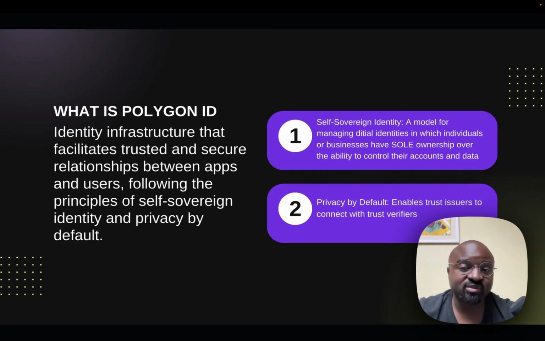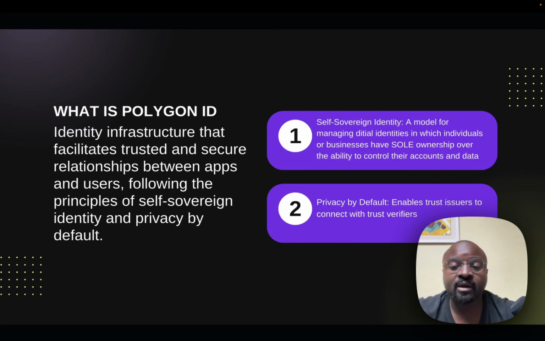Now, with self-sovereign identity, we are basically pioneering a brand new model for managing digital identities in which businesses and users have sole ownership over their accounts and over their personal data. This is a revolutionary new approach that has been picking up a lot of momentum, but essentially we want to be able to restore a lot of control back into the hands of the users. And with Polygon ID, we have privacy by default.